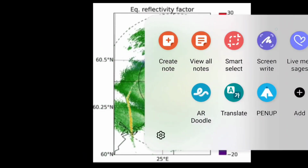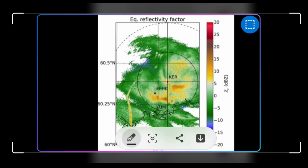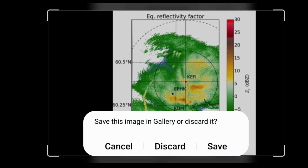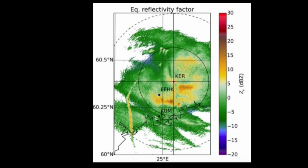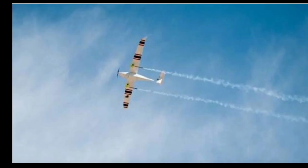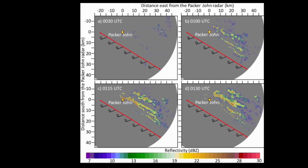And here we have a trail on Doppler radar that you can see right in this area. So that's what that looks like on Doppler radar. This is what a chemtrail would look like right here. Very small, you would barely see it when it comes out of the aircraft. Very, very small. And they're putting these systems on unmanned drones now, it looks like. And that's what that trail would look like. It would be tough to see without a camera or a telescope to zoom in.